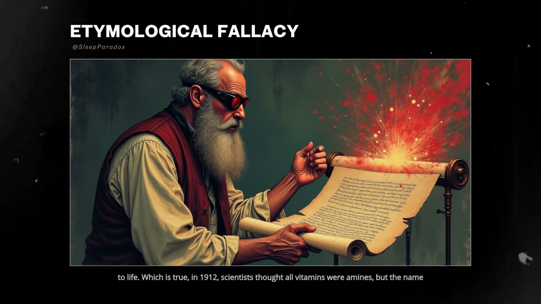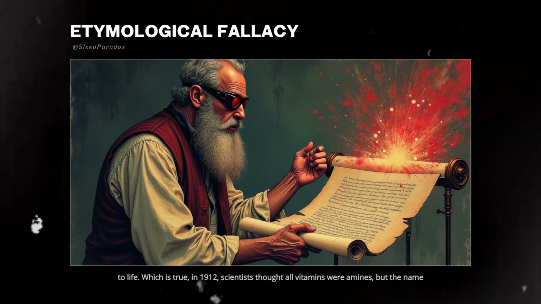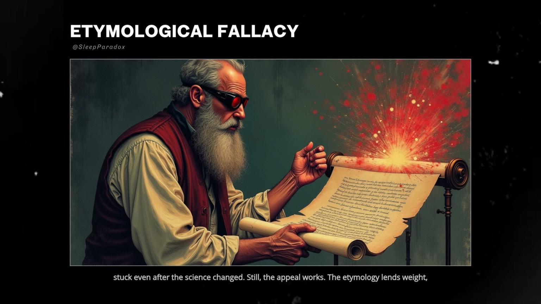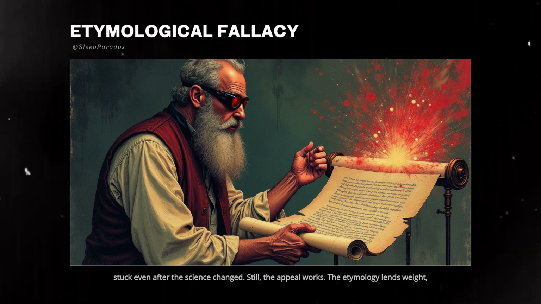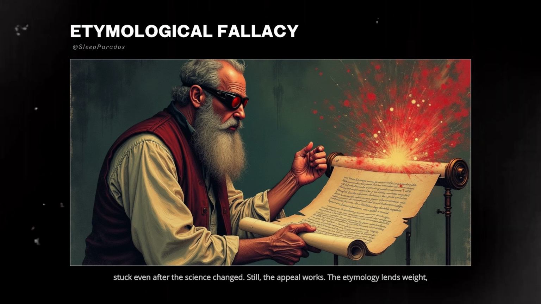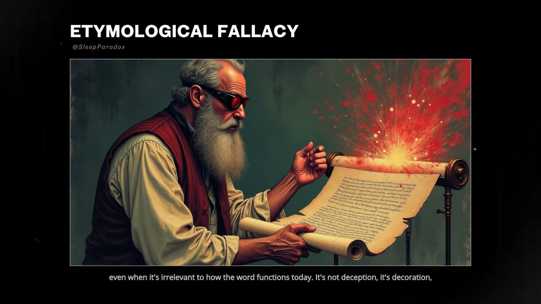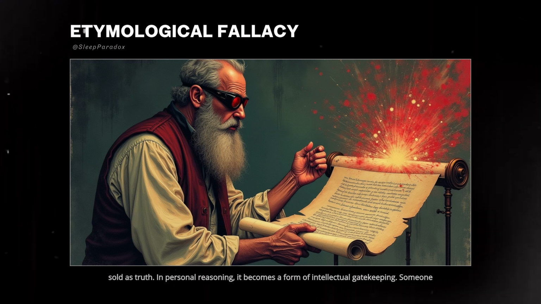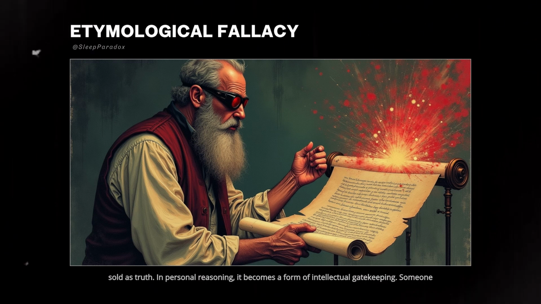In 1912, scientists thought all vitamins were amines, but the name stuck even after the science changed. Still, the appeal works. The etymology lends weight, even when it's irrelevant to how the word functions today. It's not deception, it's decoration, sold as truth. In personal reasoning, it becomes a form of intellectual gatekeeping.